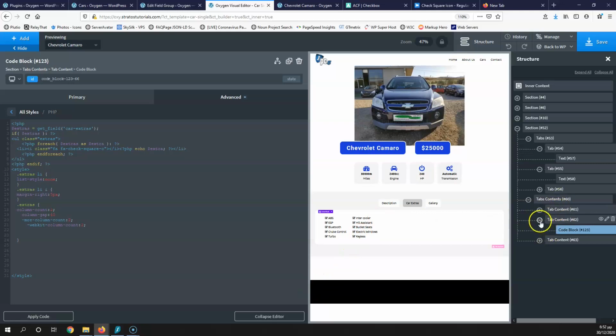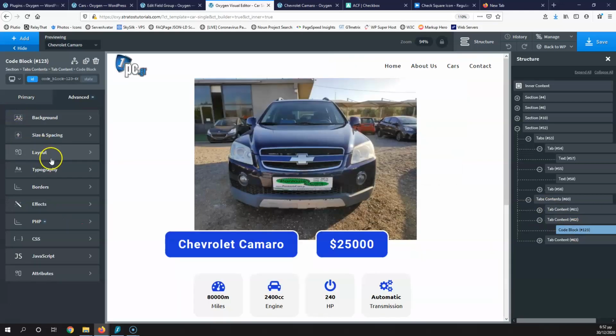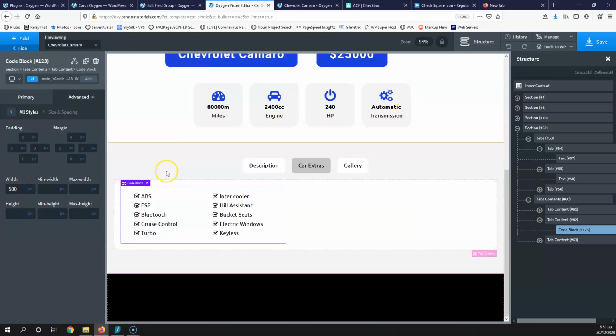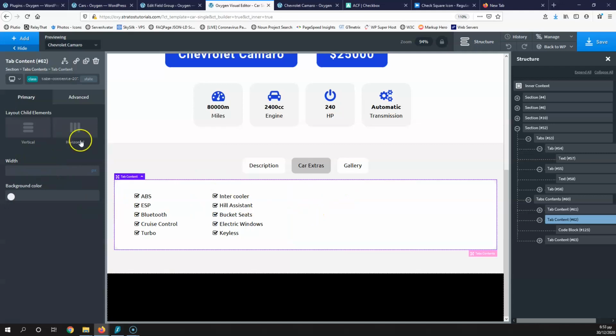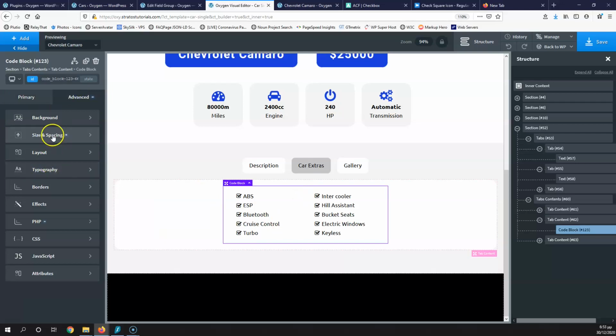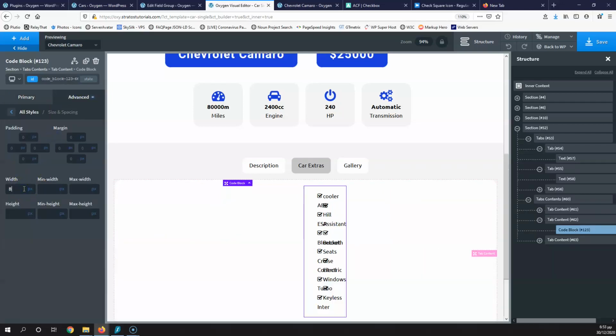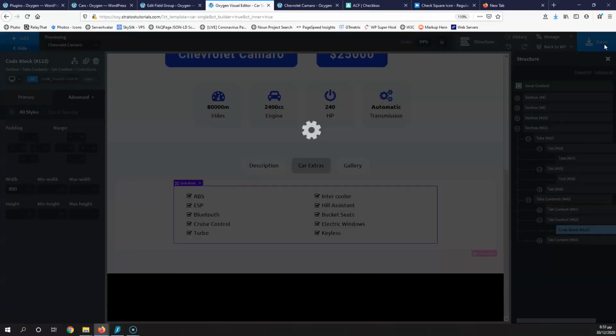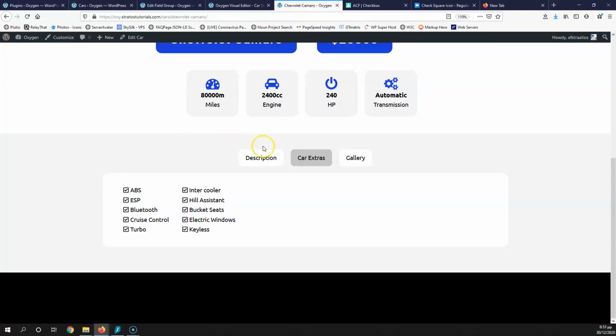So let's change that immediately, and let's go for the code black, and let's go for the width, sizing and spacing, and let's go for the width of, I don't know, 500 pixels, something like that. Okay, and put that in the middle, center. So let's go and select 500 pixels or 600 or 800 pixels to see if it changes. 800 pixels. So it changes and we're good. Okay, it's looking better. Now, this is how it looks now. So let's refresh the page.